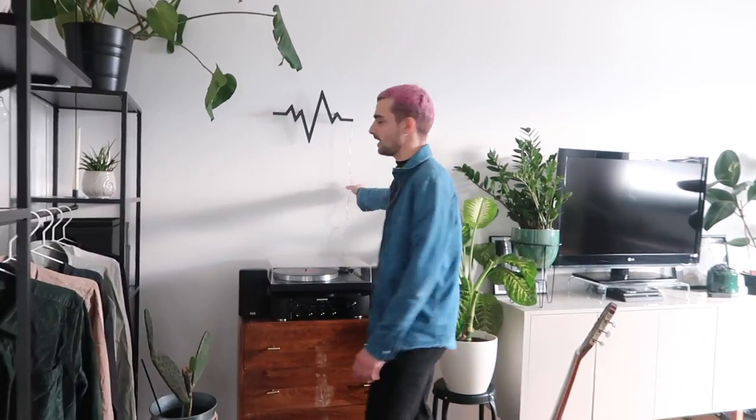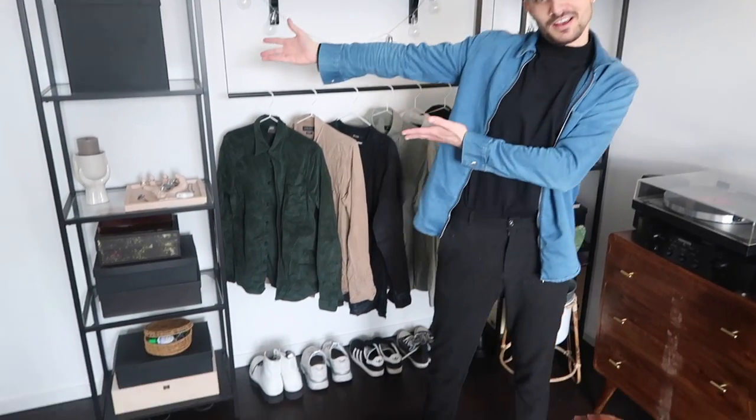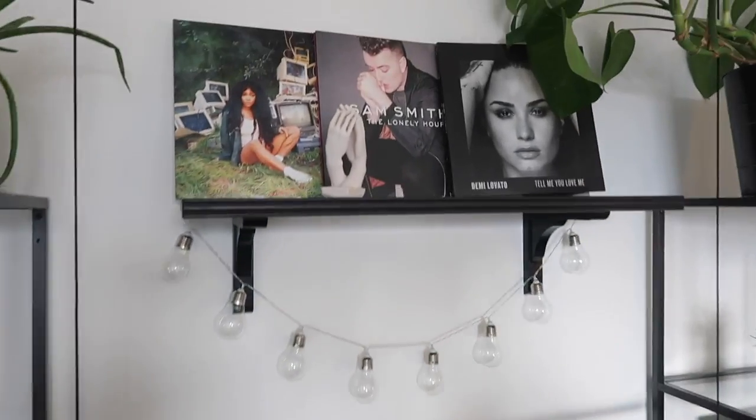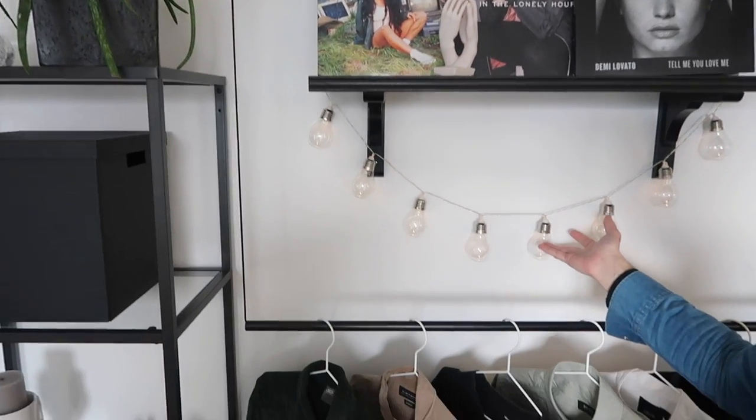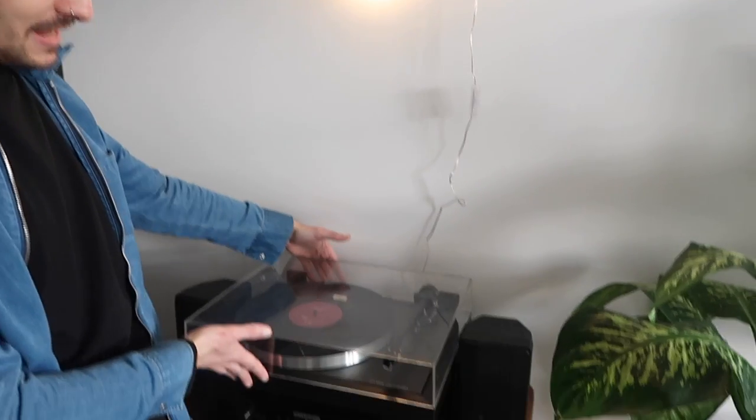Yay. Knock, knock. Hello! Let me turn on the light for you. Welcome to Miru. So this is kind of my clothing rail shelf area. This is a little bit wonky, but we've got these amazing string lights, which give us this really vibey light, which is barely visible, but that's how it's supposed to be. And a very integral part of this are these. Thank you so much. Let's move on to the left.